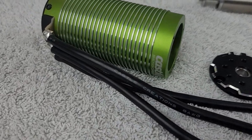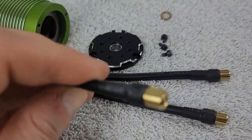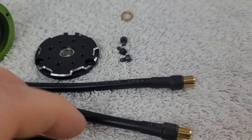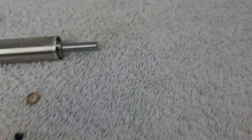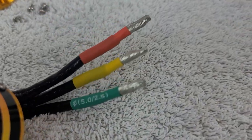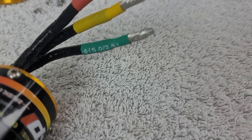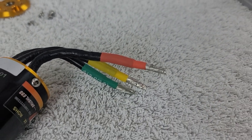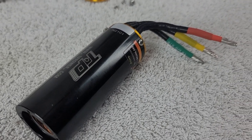The last thing to point your attention to is the wires on each of these motors. Castle Creations uses their famous very flexible wiring — this one here is eight gauge wire with eight millimeter bullets already soldered onto the wires. The TP motor utilizes what looks to be very similar in gauge, somewhere around eight gauge as well, except you don't have that flexible wire — you have stiff wire that requires you to solder on some bullet connectors. No big deal, as everyone working with these types of motors in the hobby can probably solder a good amount of connectors onto these motors with no issue at all.